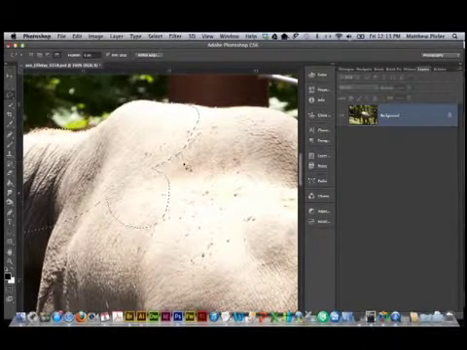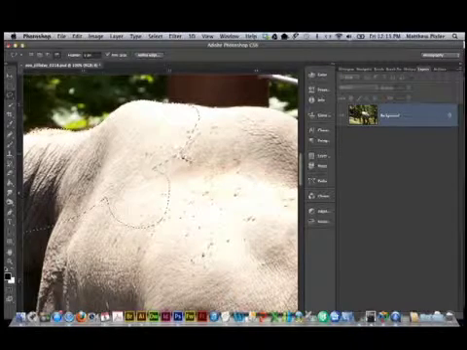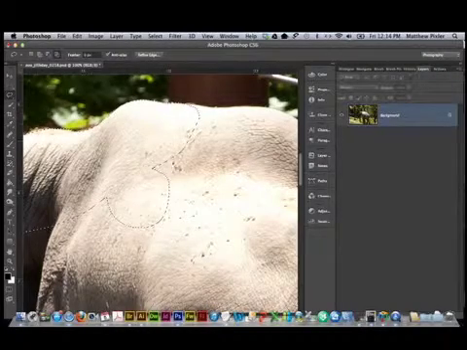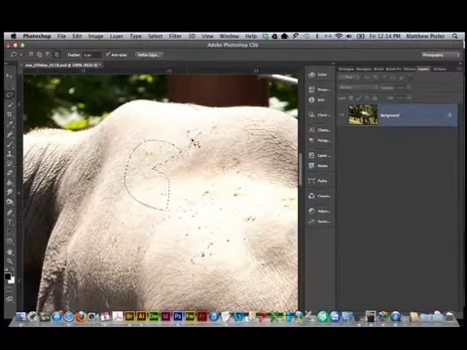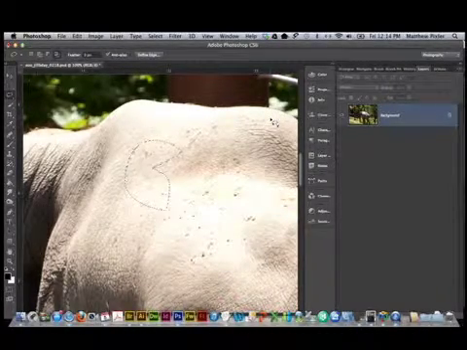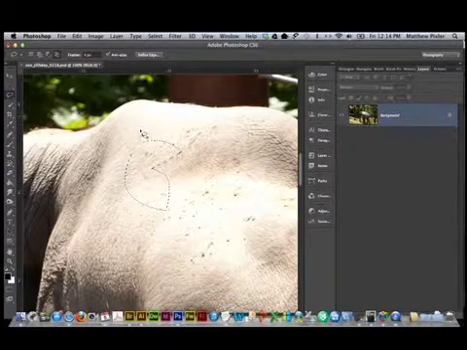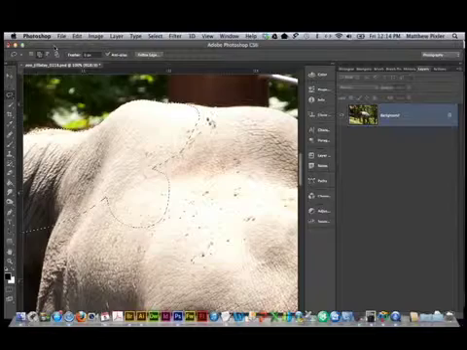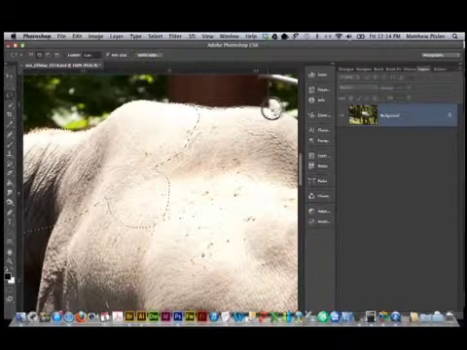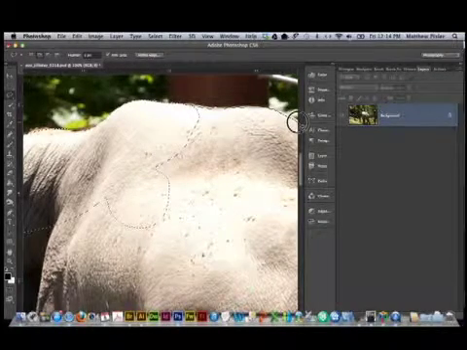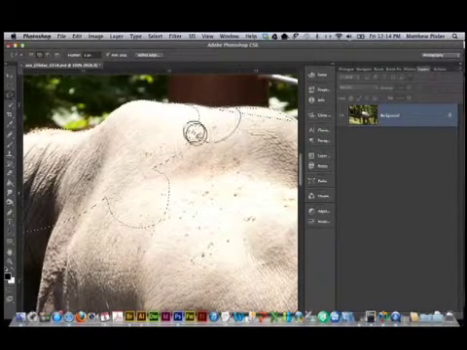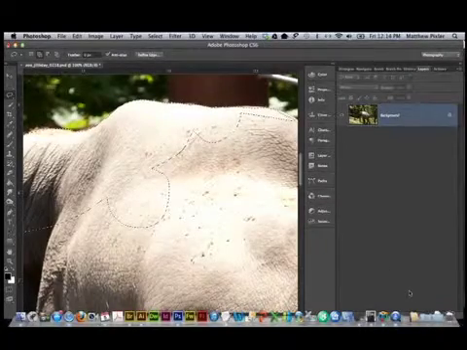A lot of this is like the Pathfinder functions that we learned about in Illustrator. So this is minus, and this is almost like the trim or minus front in Illustrator, where it's only going to select the areas that overlap with your new selection and your old selection. I'm going to go back to this additive mode because that's really what we're going to be working on right now. So I'm going to keep going through and adding to my selection.